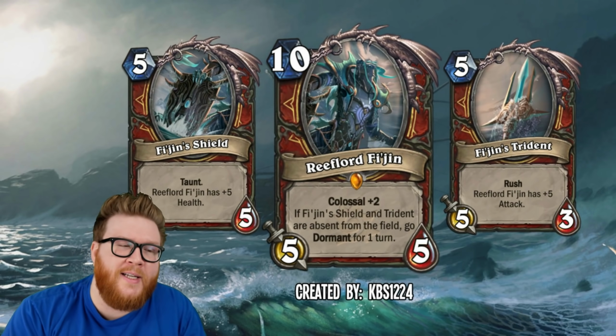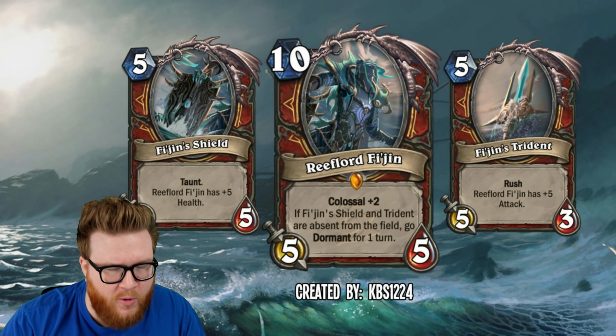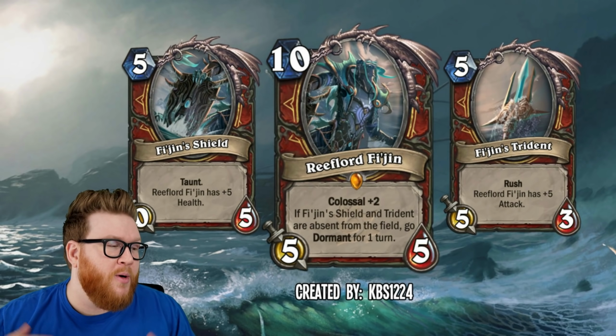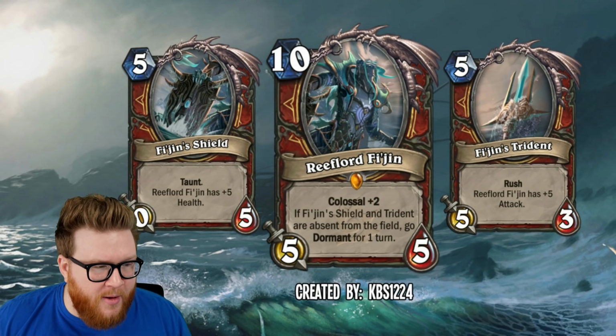So this also pulls in the Diver style effect we saw in some of those Diver cycle of cards where they go dormant and then they resummon. And the cool thing about Colossal minions is if they resummon, presumably the shield and trident are going to resummon with it, because anytime you summon Colossal minions, they bring their body parts with them.